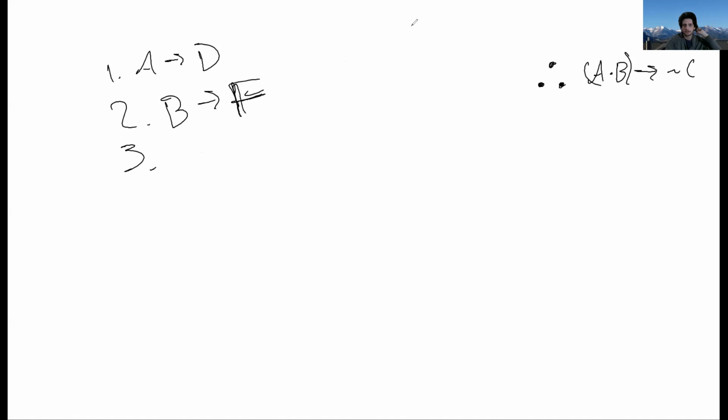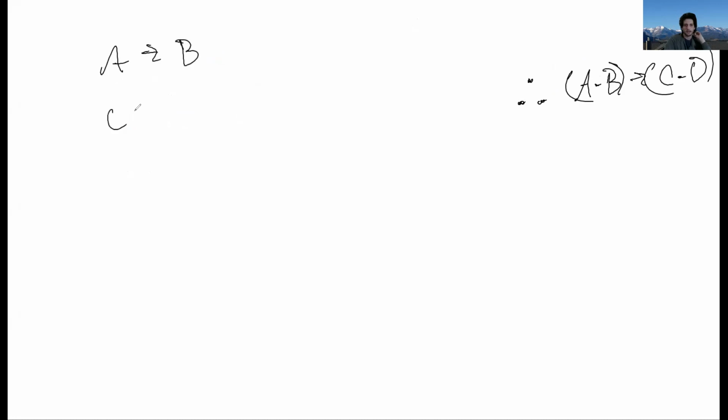Right, so we'll do another example like this, and let me make this more intuitive to what I was thinking about. The idea is, anytime we have a conditional proof like A and B arrow C and D, instead of just thinking of A leading to B, let's say A leads to C and B leads to D.